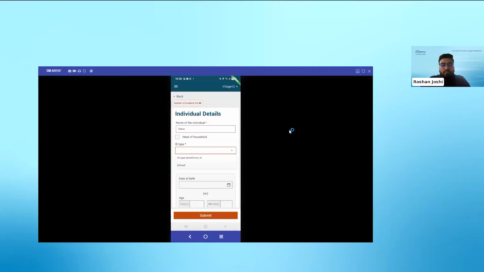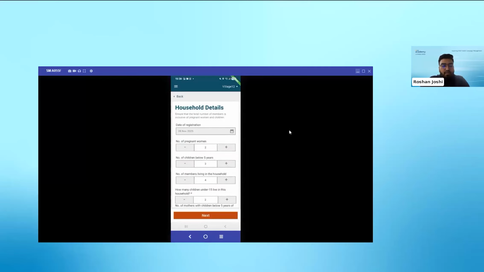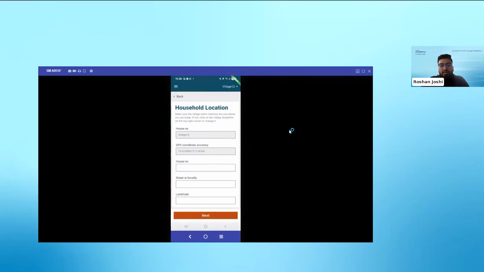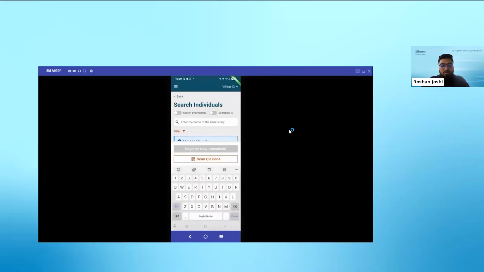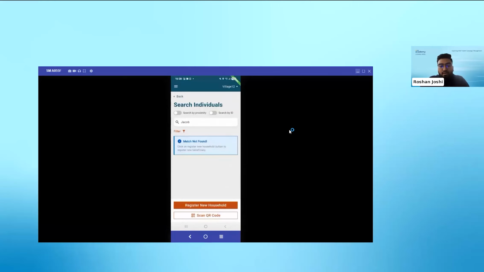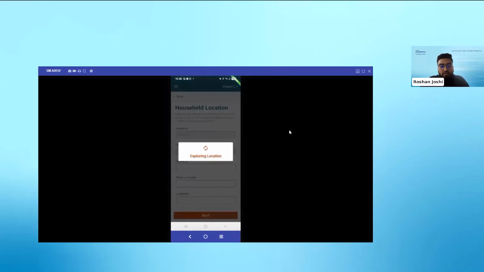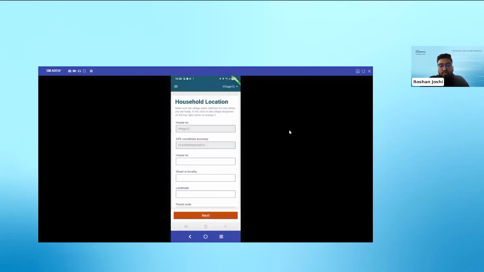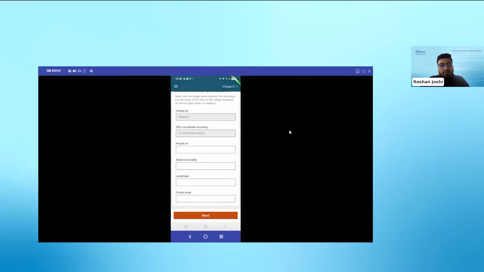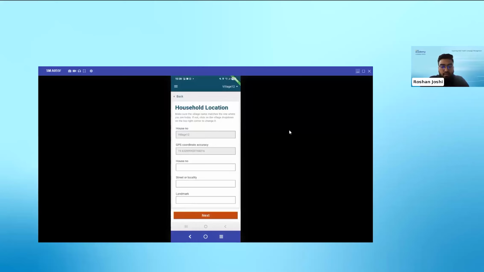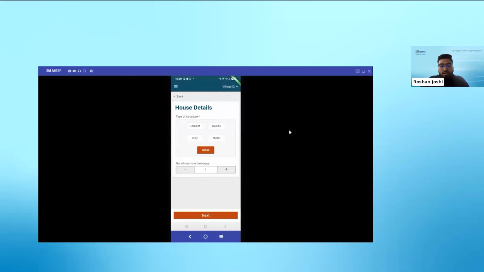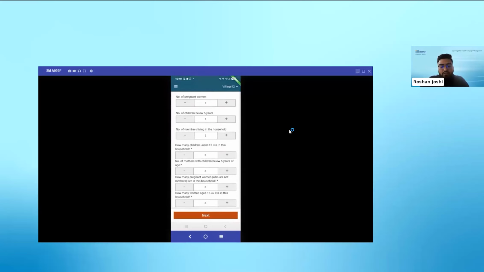Thank you, everyone. So I'll just quickly go back and show you how it looks. I'll not elaborate it again, but this is how the flow looks. You start from the search screen, you enter the name, and then you can see the register button gets enabled as soon as you attempt a search. Then the location is captured on the screen, and you can add more details if needed. If not needed, you can simply remove these fields while configuring, and you can change the validations as well. Now this screen is not relevant, so I'll just proceed without putting any information.